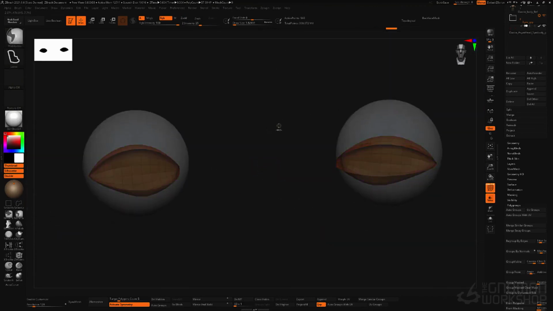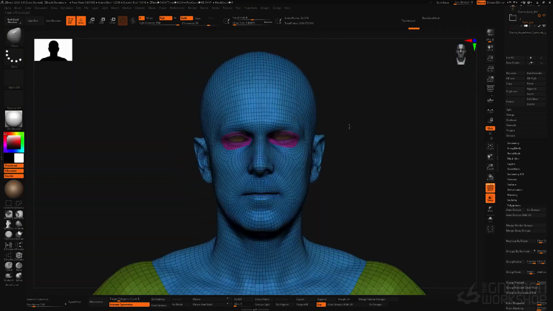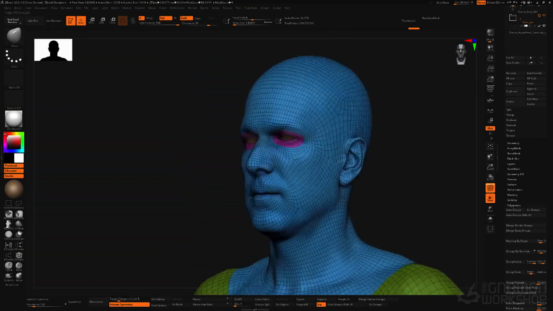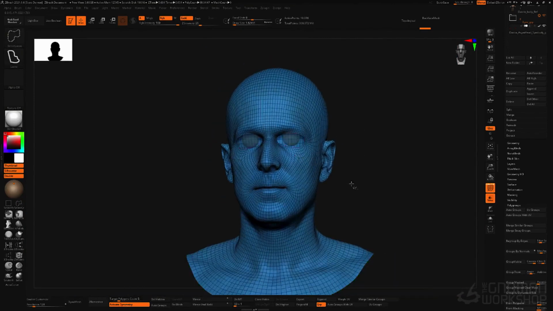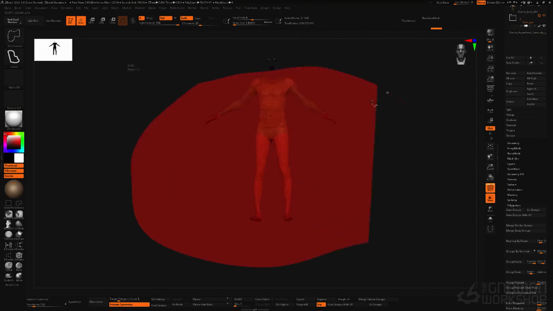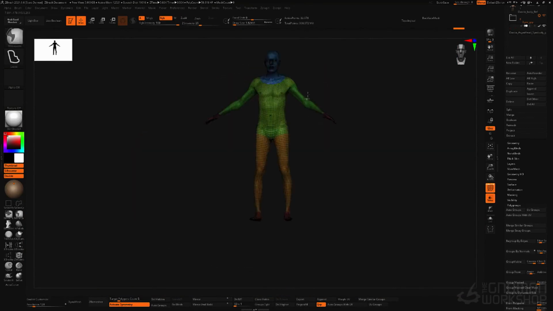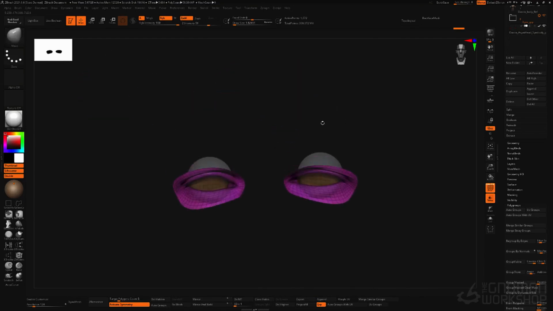And then we're going to make that another polygroup. And then for now, that'll kind of be our thing. So what we're going to do is we're going to hide all the rest of this, just so that we have the eye area.